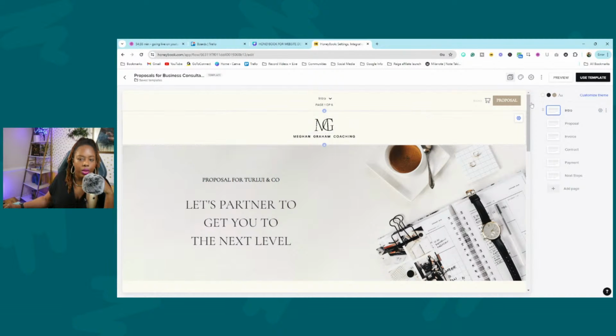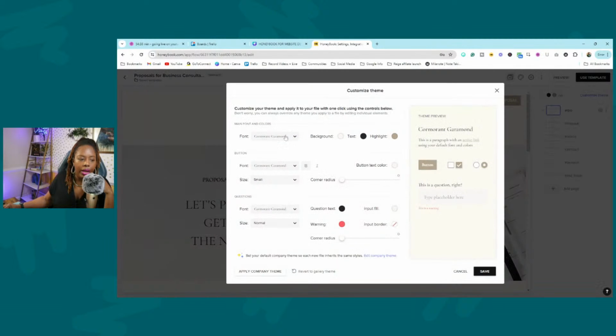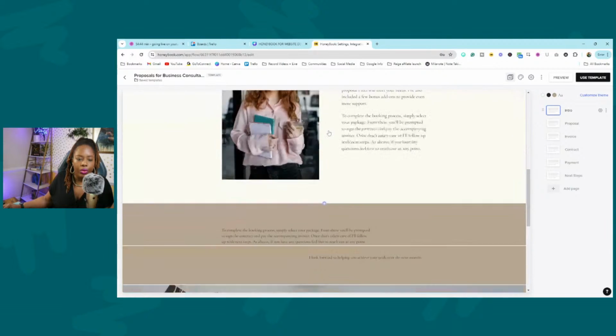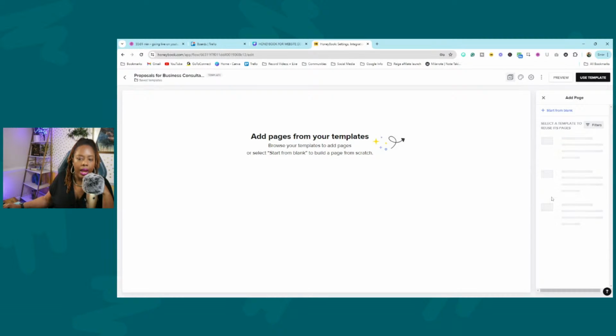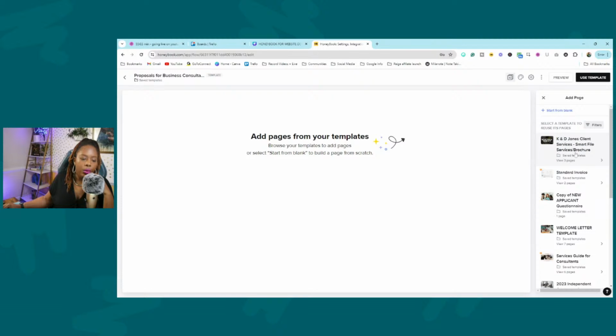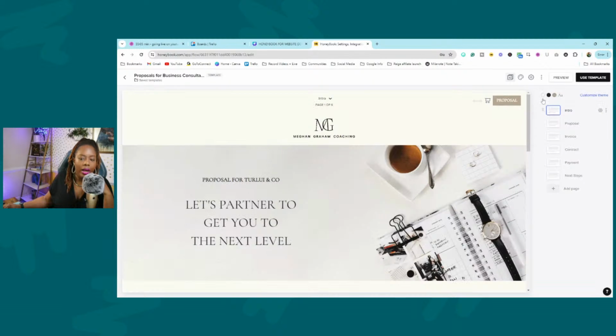You can change out your logo, and you can customize your theme by putting in your fonts, your background colors, your text colors, your button colors, and you can totally customize it. Now, you probably noticed this one has 6 pages. Those 6 pages land right here on this side. You can also add in a page. So let's say, for example, you have a template already, maybe for something else, but you're creating another document. You can add a page and pull in one of these other templates that you already have, or you can just start one from scratch.